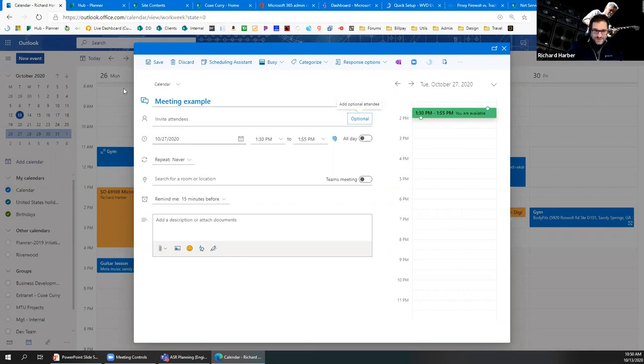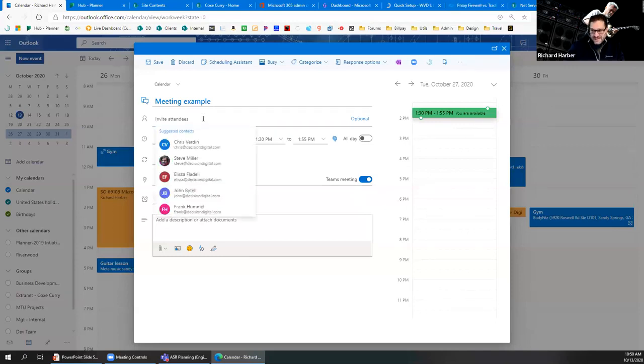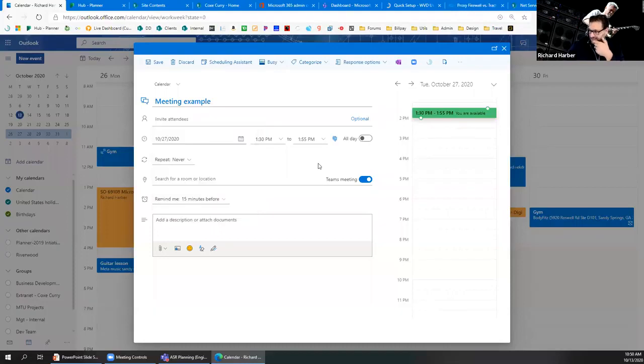Now everybody watch really carefully because there's a really complicated step that happens. Are you ready? This is how you create a Teams meeting. Just like that. I know, it's amazing what you can just do with one click of a mouse. And once you do this and you add attendees, you're going to say to yourself, wait a minute, nothing happens. Nothing appeared here, nothing appeared there.